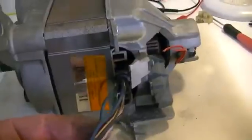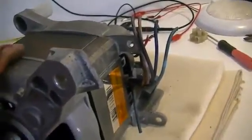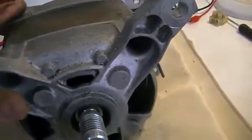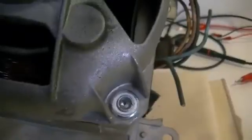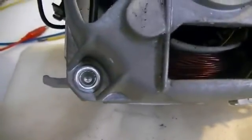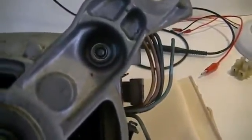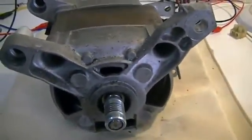First thing you do is just chop all the wires — not going to need any of them. Then we're going to pull this motor apart and unwind all the coils off of the stator. In this case, and most other cases, you will find they have these pressed rivet pins instead of bolts, which means we have to go down to the workshop and drill them out before we can get this apart. Of course there are four of them, so we'll go ahead and do that and then come back to it.